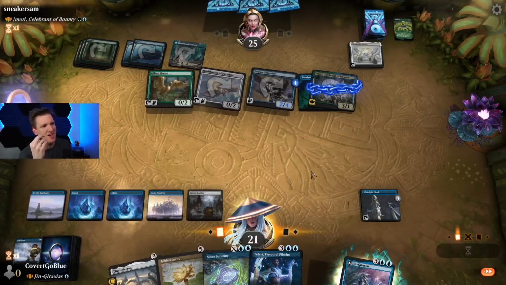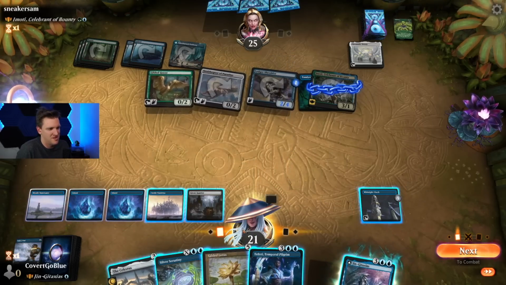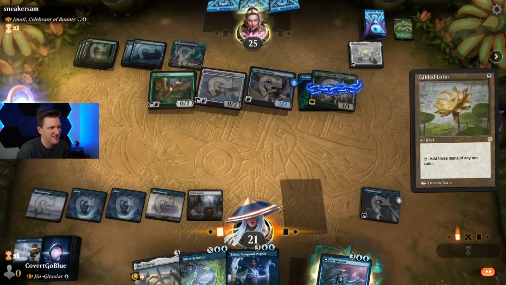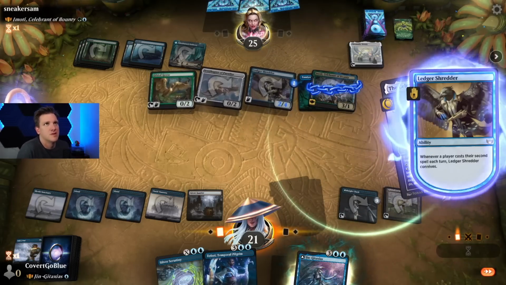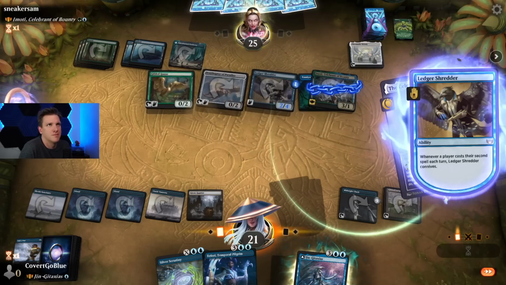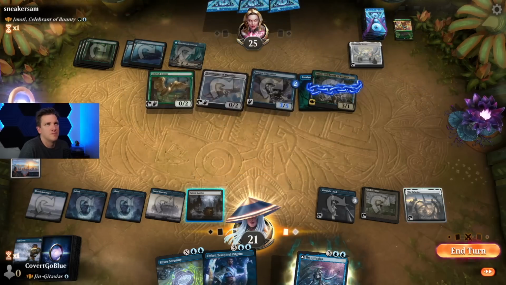Okay, there's the land. Man, if we had had that last turn and we had untapped with Gilded Lotus here, things would be so good. I think we just have to press. Like, our hand needs to be aggressive here. Let's see.